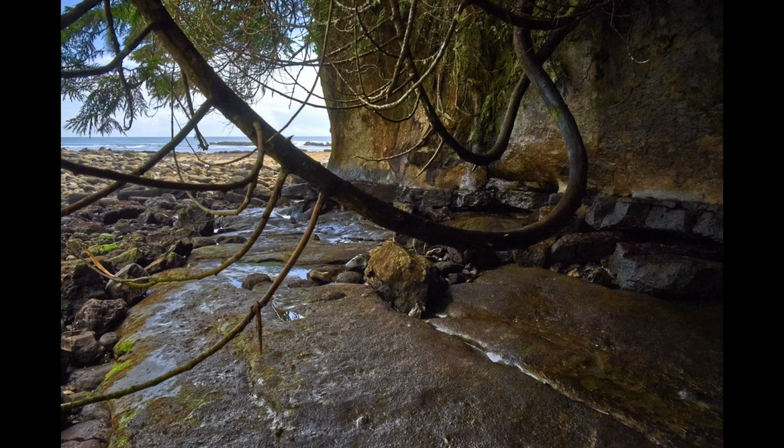When my husband got back, we carried on down the beach, and when I found this tree, I took 2 shots. I exposed one for the highlights and one for the shadows, but because they were handheld, they just really didn't stack together very well. So what I ended up doing was just pushing the shadows in the one image that I had exposed for the highlights. Now, I really don't think it's a great image itself, but what it was nice to see was how well I could lift those shadows from this dark image.